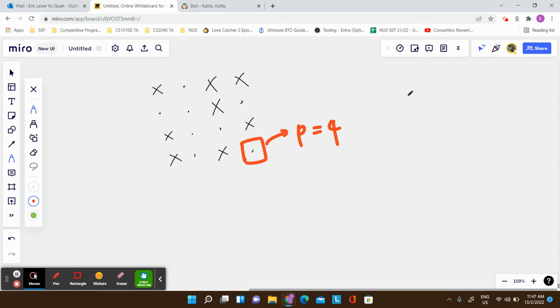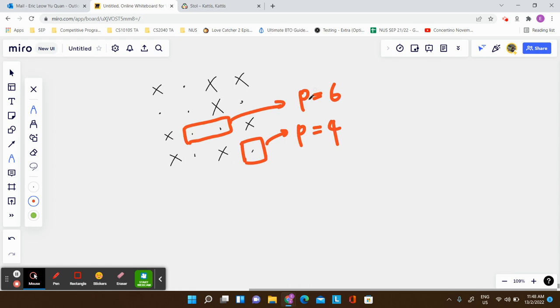That means you can invite a total of 3 friends. This question says that you want to invite friends over to sit around the rectangular table, and it doesn't include you, so you have to minus 1 from that count. So in this case, you can invite 3 friends. But of course, you can form larger rectangles, such as this rectangle. You can also form this rectangle. And what's the perimeter of this rectangle? The perimeter is 6, which means you can invite a total of 5 friends.